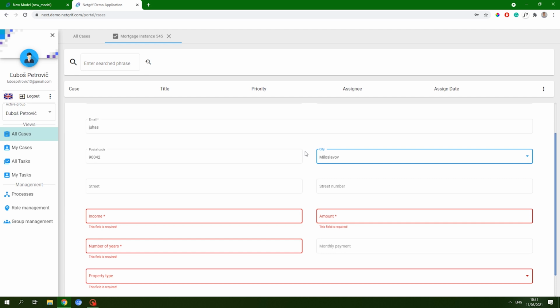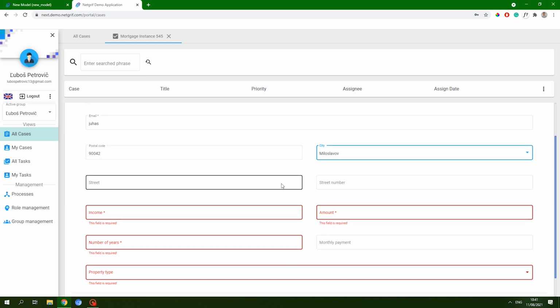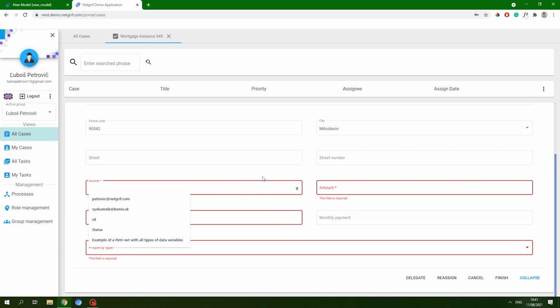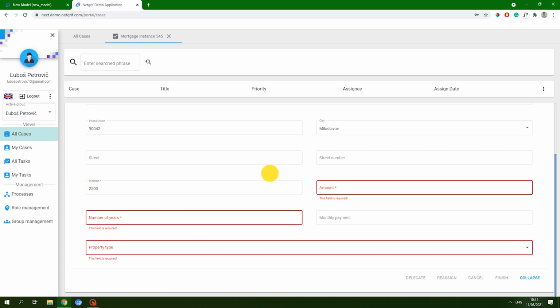Then you can call them inside of Petriflow code afterwards. For this purpose, we created this PSC function, which is working for postal codes in Slovakia, to illustrate this possibility.